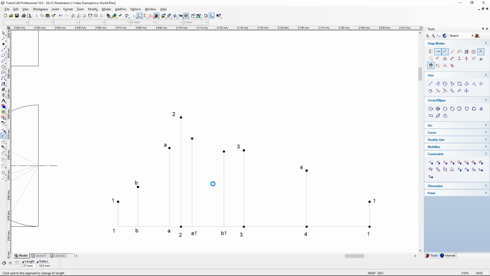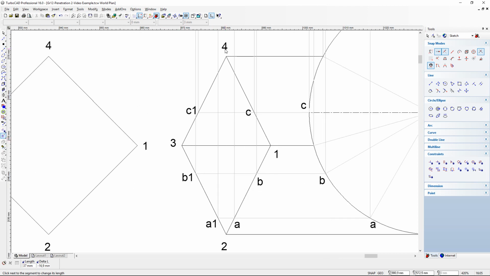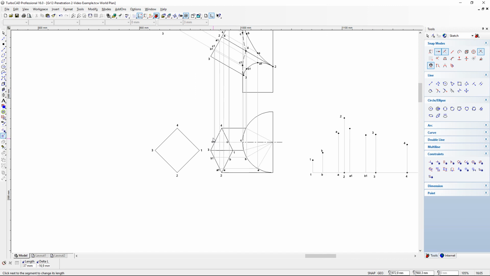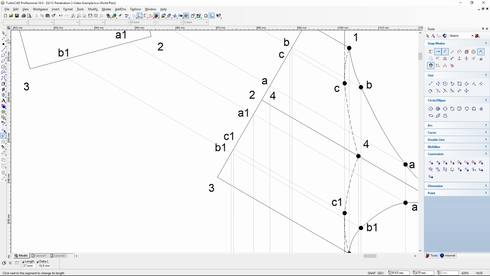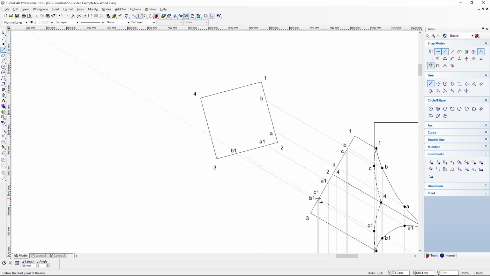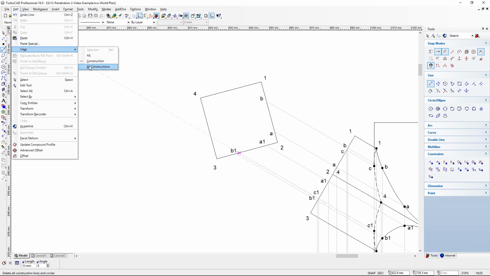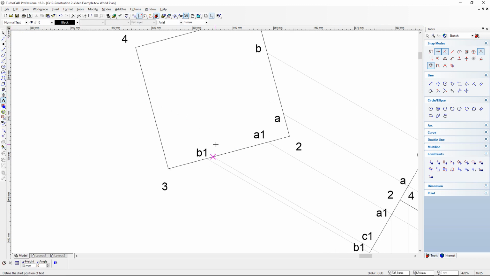Next we want to do from 3 to 4, so we go back to our top view and we see that from 3 to 4 we only have C1 that we need to determine. So we go to our front view and see here is C1. Therefore I'm going to do a projection at the angle of 30 degrees from C1 onto the auxiliary view. Draw a light construction line and clear the guidelines, and then immediately label that as C1.